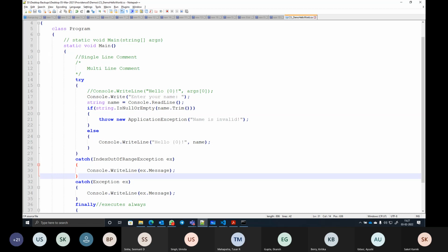Yes, sir. Sir, I had one doubt. Yes. Sir, so this thing you wrote, like name dot trim, after the dot is null or empty. So are you creating this or is this an inbuilt thing that if we write this then this exception will be handled? Guys, anyone would like to answer this question?